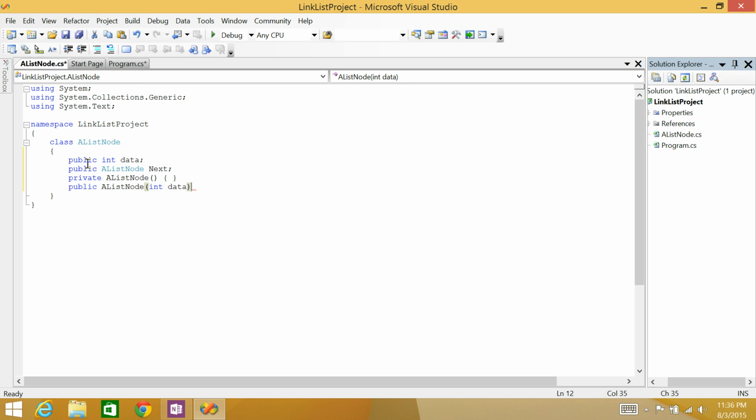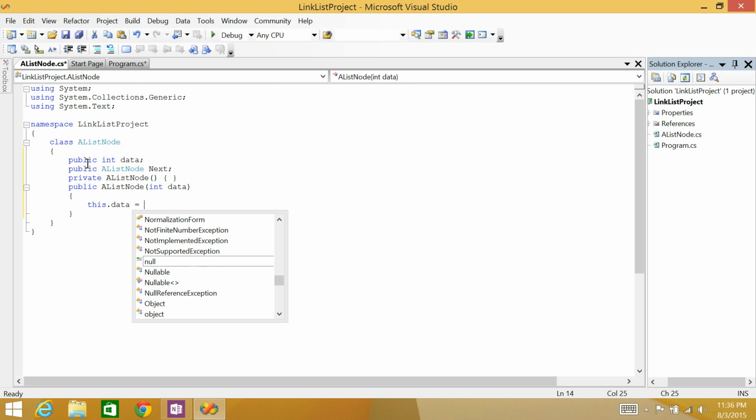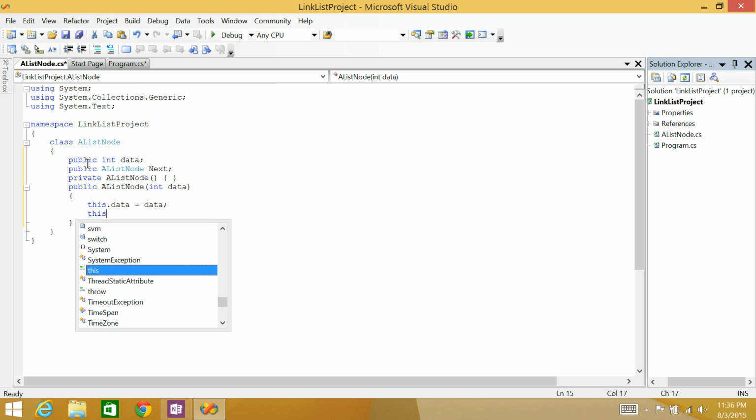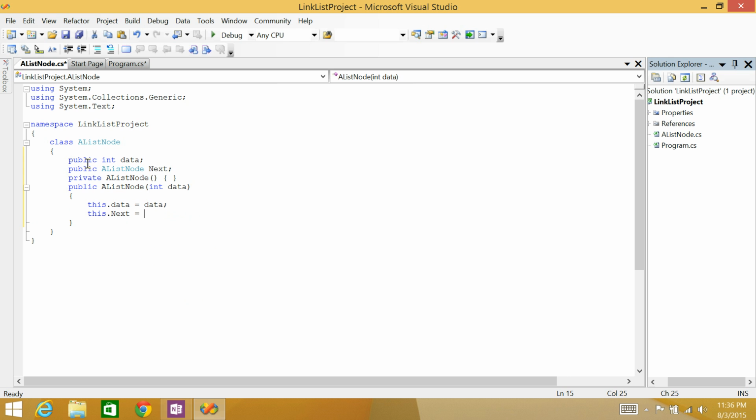So when the constructor is called, we'll say this.data is equal to data, and we'll say this.next is equal to null. So when a new list node is created with an integer data, the data will be assigned the value which is passed over here, and it will start pointing to a null.